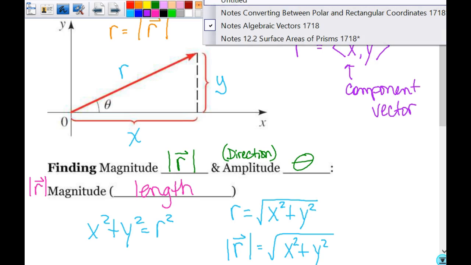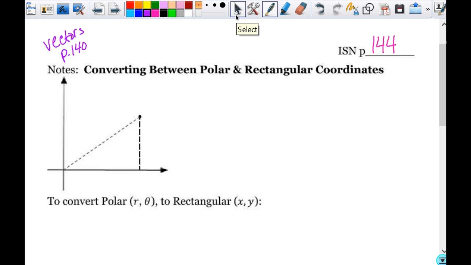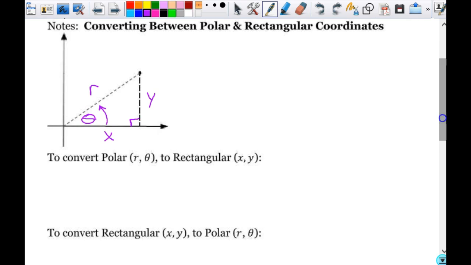Here's a little triangle. If this is my point, these are perpendicular, this is my x value, this is my y value, this would be r, and this is theta, and I would rotate that way. We know, and have known for a very long time, that x squared plus y squared would have to equal r squared. That's just straight up Pythagorean theorem. It still applies to even more complicated stuff.